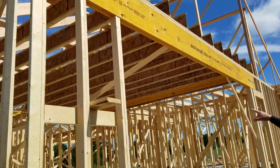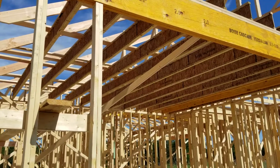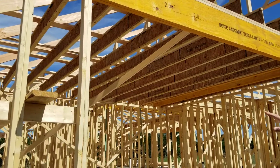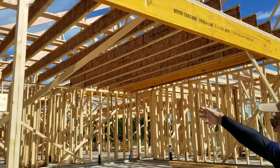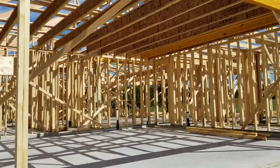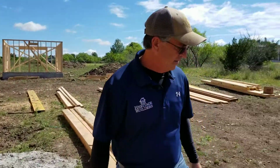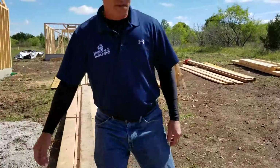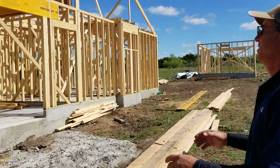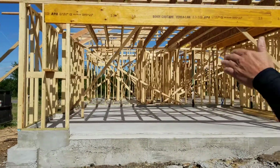So if you look up there, the engineer has spec'd out TGI ceiling joists that'll run the full length of the garage. So they're designed to support all the weight for this full span of the garage, for the full depth of it. And the second stage that we're talking about, if we back up just a little bit. Got some supplies here we got to watch out for. All the rooms have the ceiling joist already installed in them, and now we're starting the roof.